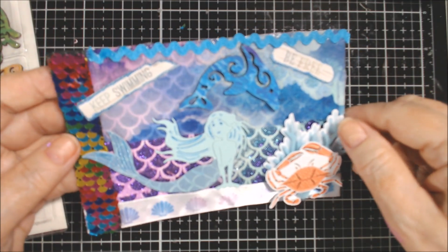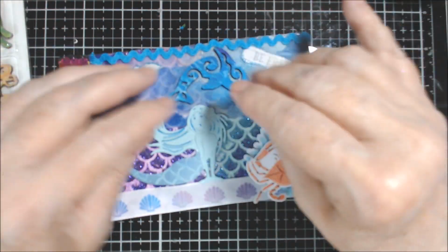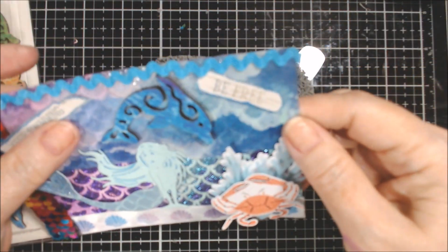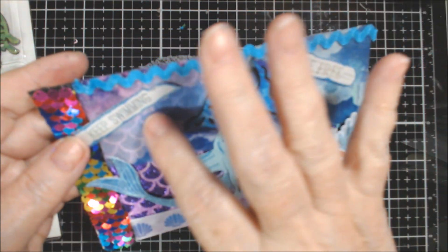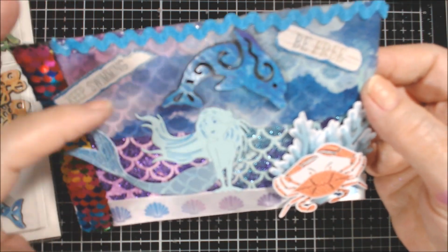I may still add some glittery blue gems or something on here if I can find some, and then that'll be it. I was thinking I should have taken that tissue and crumpled it more or something, but I wanted the sort of sky cloudy look, although you can see it more over here than you can here because I think this part was more purple and it kind of blended in.